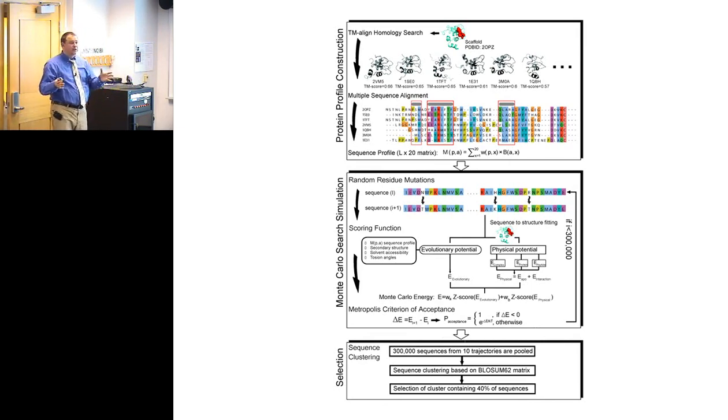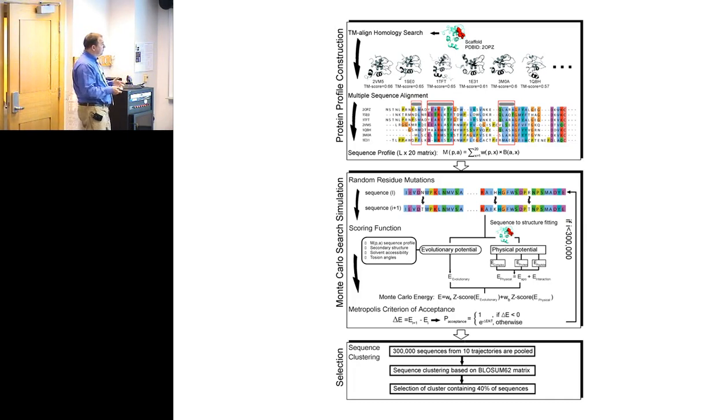So to make it continuous, i.e. so we can use any of the residues, we actually blur this profile by using a BLOSUM62 matrix derived from Stephen Henikoff's work in the mid-1990s. So if you have a tyrosine in the profile, you can look at phenylalanine as well, because we have a BLOSUM62 matrix to deal with that. So we derive the sequence profile, and then we're going to use this in the Monte Carlo simulation.